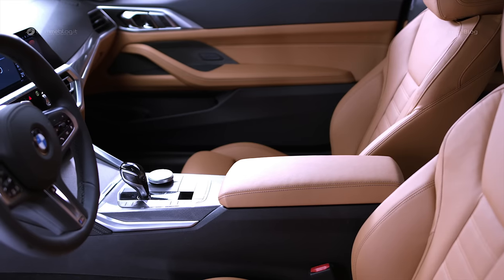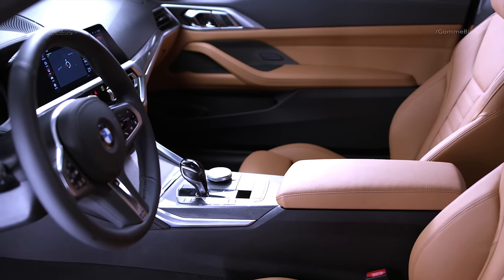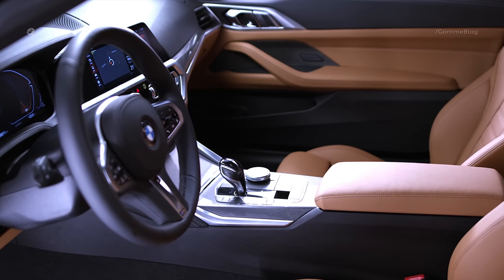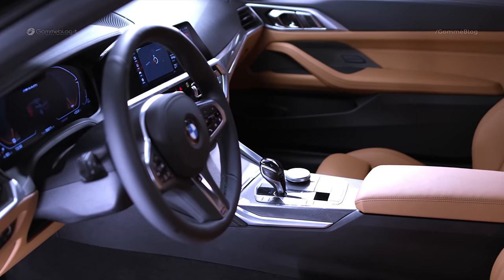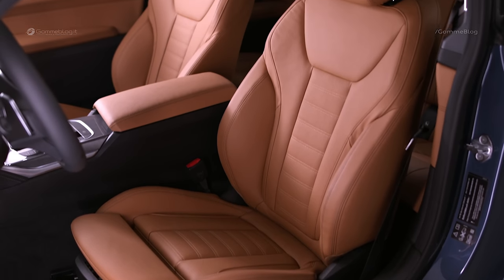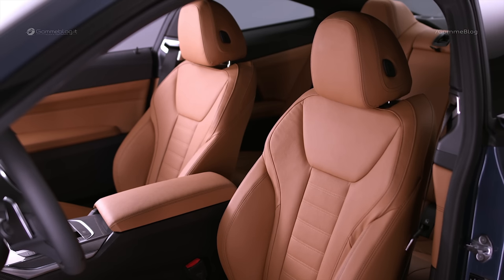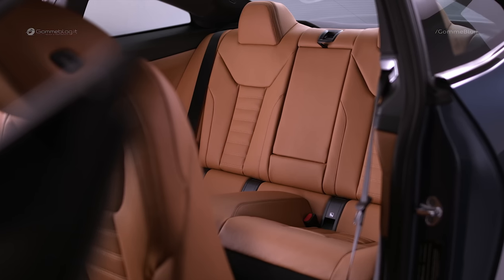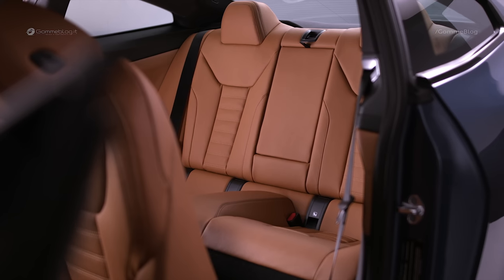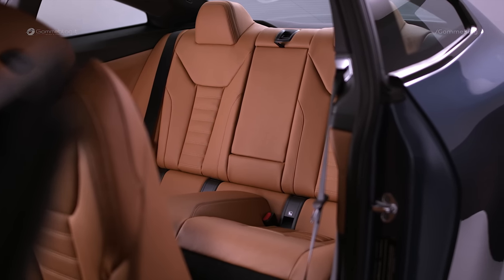It clearly differentiates us from our competitors, but at the same time, it allows us also to differentiate our own products from each other. As the 4 is a very important product for us, it has a very expressive and unique kidney interpretation, which roots, of course, to our heritage and to our first kidneys, but also in the future, every BMW deserves their own interpretation of a kidney.